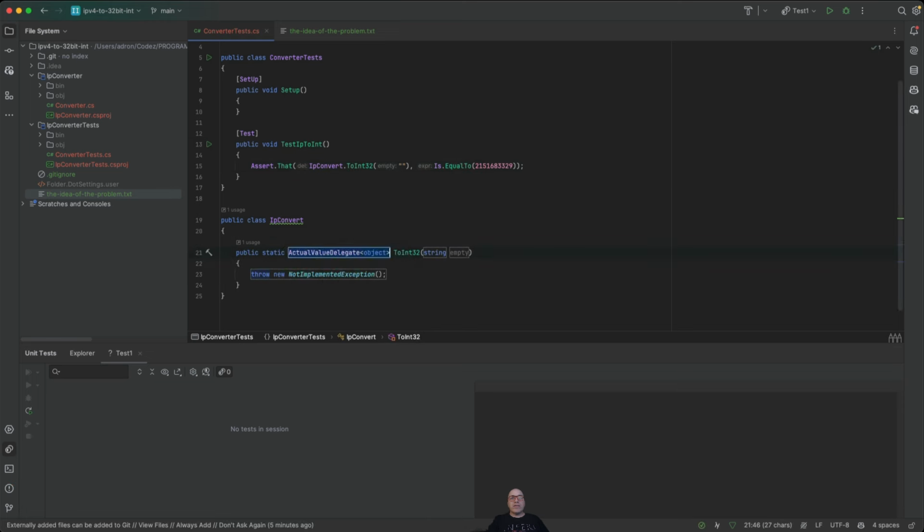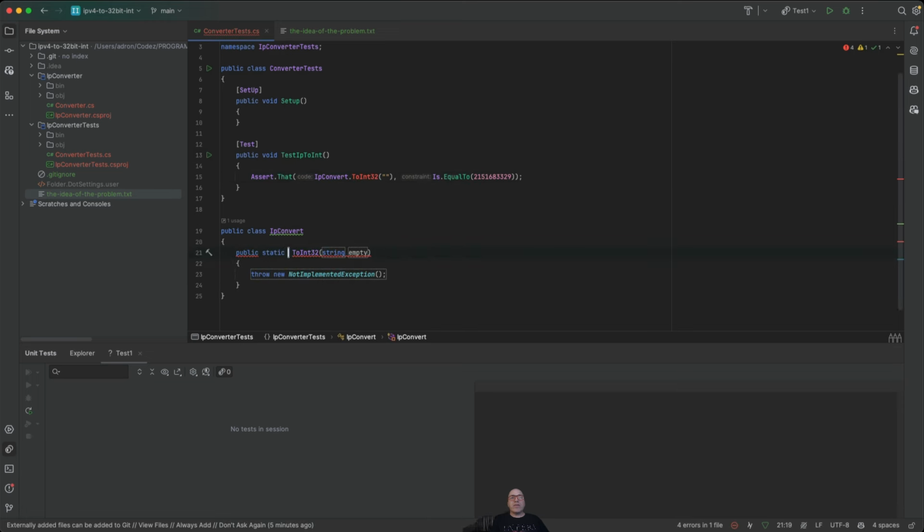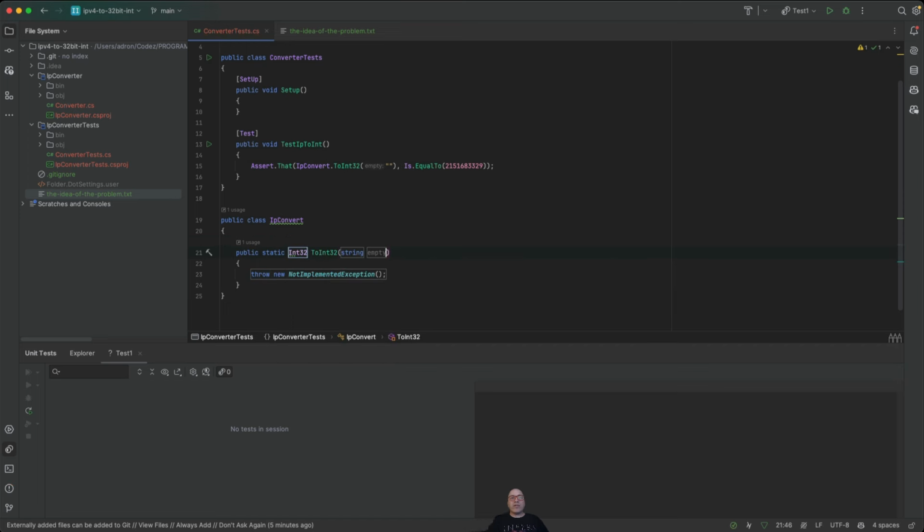This static. What do I want returned? I want an Int32 specifically. That's what I want returned. String is the IP address. Or let's just call it IP, easier to type. And then that should be good there.